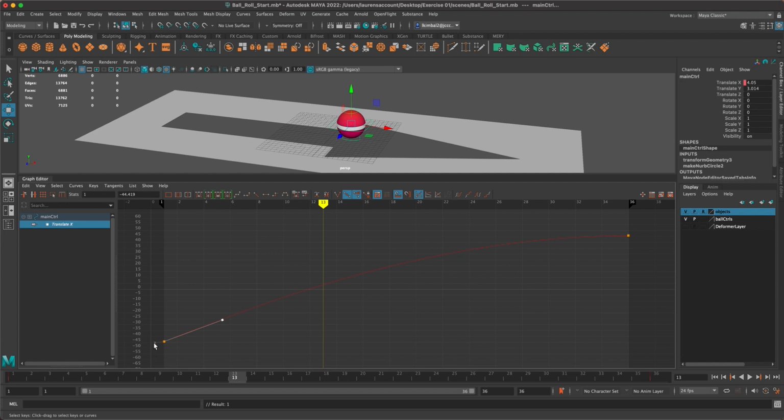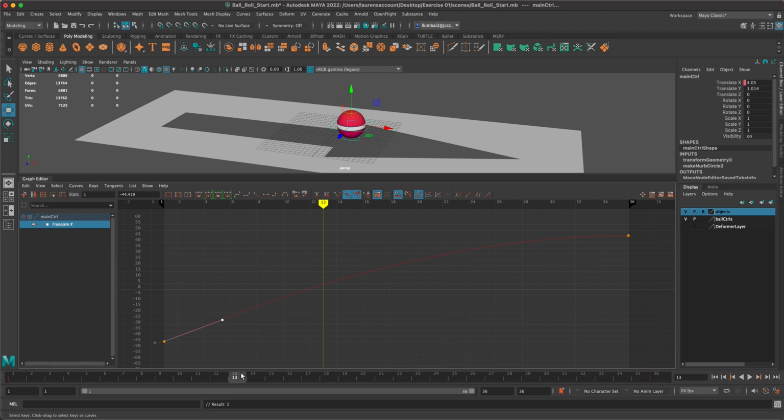The first thing I want you to notice is that when you move one side of a weighted tangent, it affects the other side. And we're going to talk about that next week when we get into unlocking these tangent handles so that they're not unified. Instead, you're able to manipulate one side over another. But for right now, it's just something to be aware of.